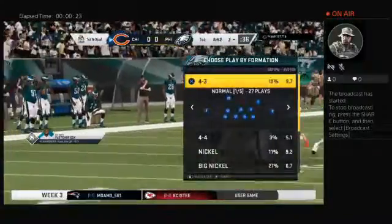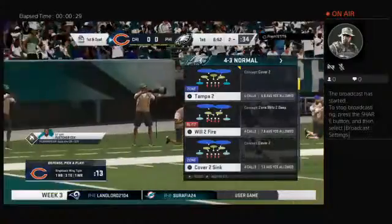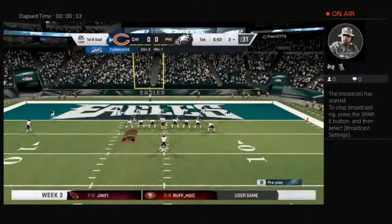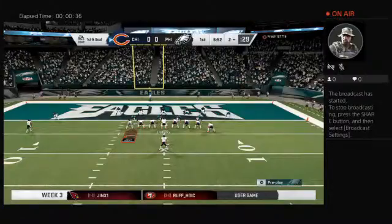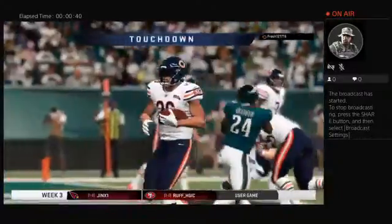Well, we knew this game had the potential to have quite a few twists and turns, but maybe not on the very first play of the game. And not only did they end up with an interception, they got an actual bonus, too. A nice return ends up setting them up first and goal. What a change. And he's into the end zone.